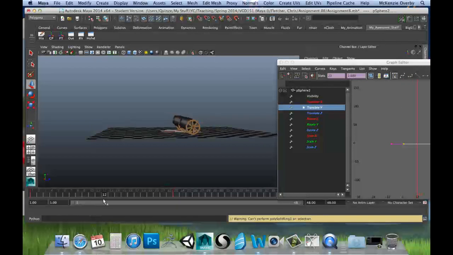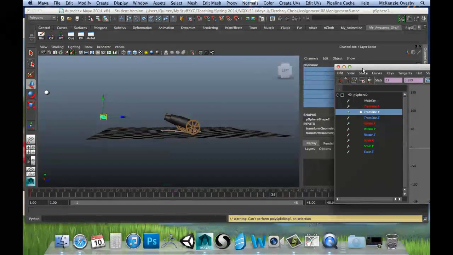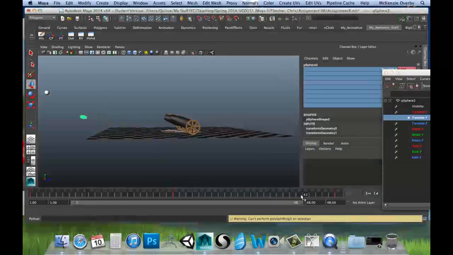It's still moving forward because we haven't messed with translate Z yet. This is translate Y that we're working with. So it's not moving up, it's not moving up, and then suddenly it pops up, and then it's not moving up, not moving up, not moving up. And then at 48 it'll just zoom, pop right up.